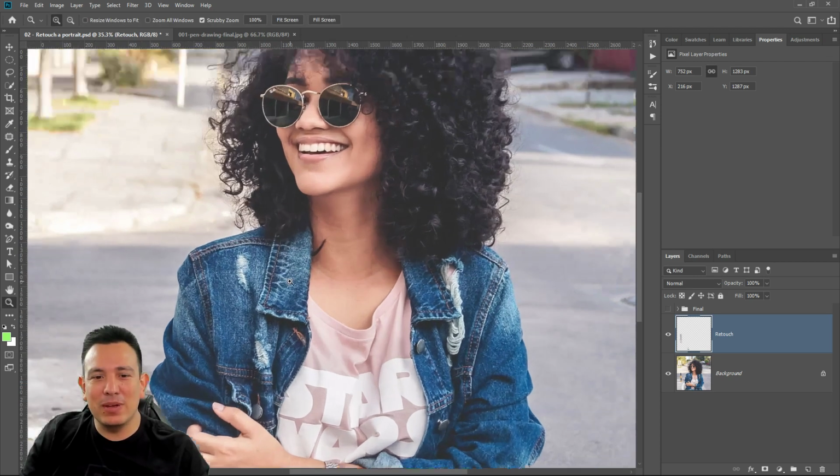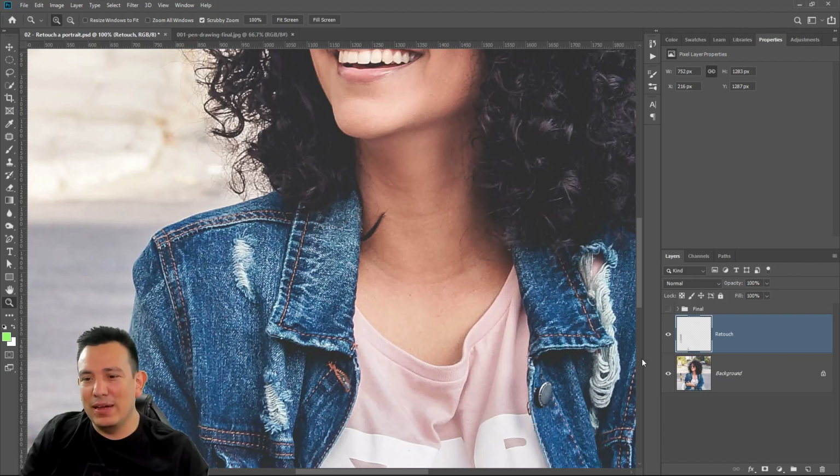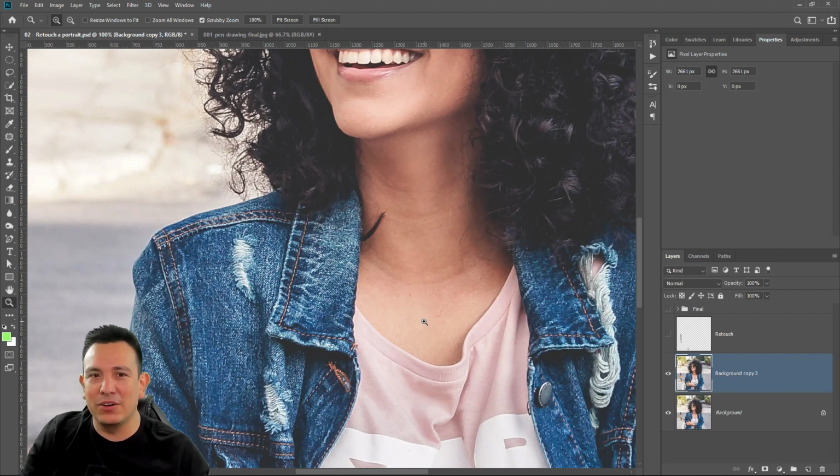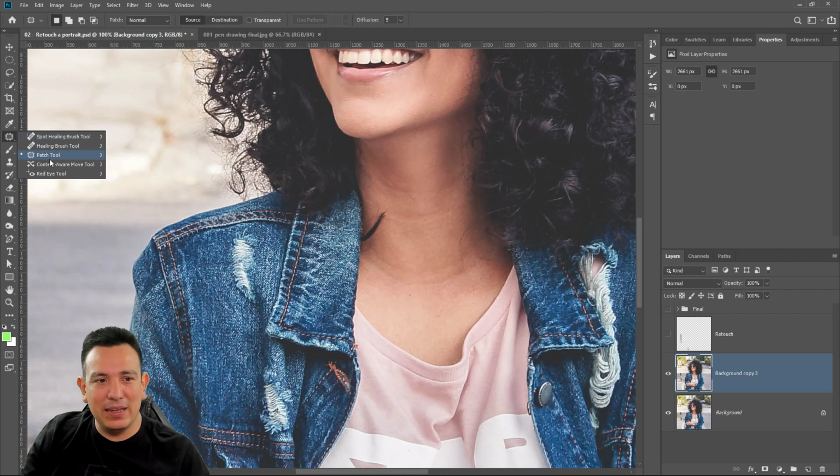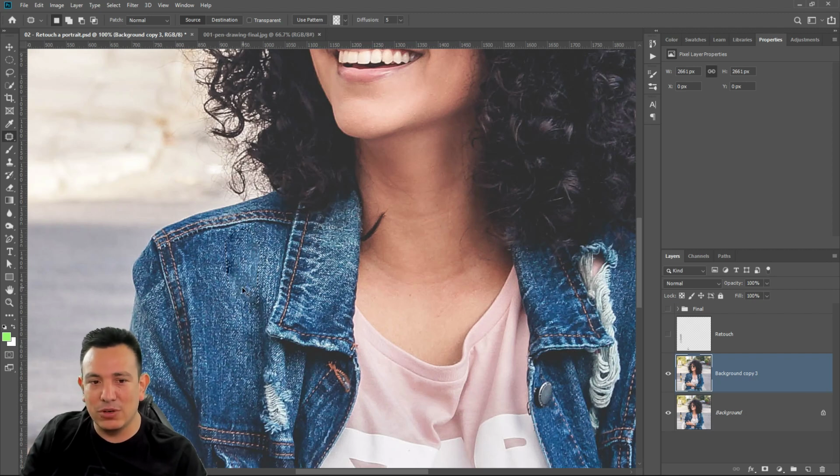And unfortunately for this one, I do need to work with a duplicate layer. So I will need to duplicate this layer and work with the duplicate. I can't work on a blank layer and do a sample all for this particular tool. So you do need to duplicate it. So the patch tool needs to have its own layer if you want to work non-destructively. And what this tool allows you to do is to make a selection, for example, of this area of the jacket, click and drag it to another similar area, release, and then Photoshop blends the pixels and the texture so that it matches.